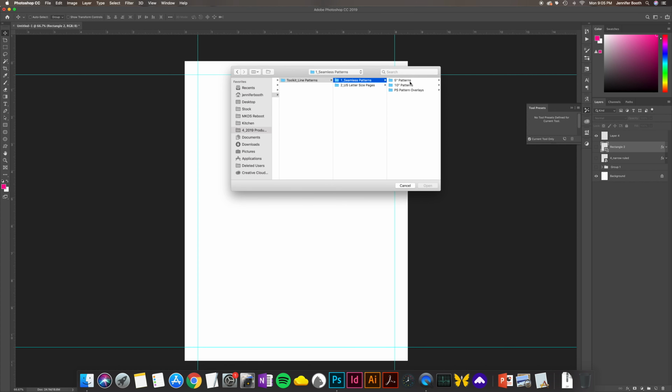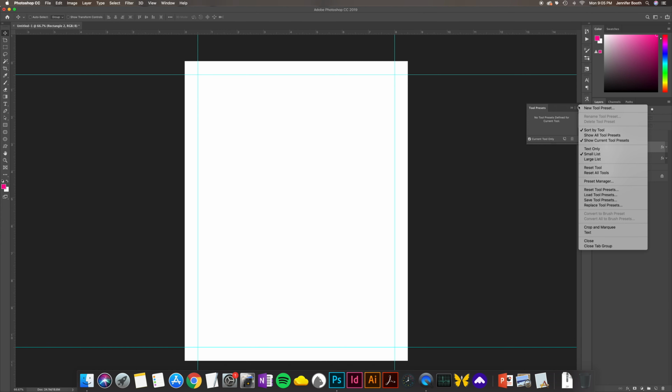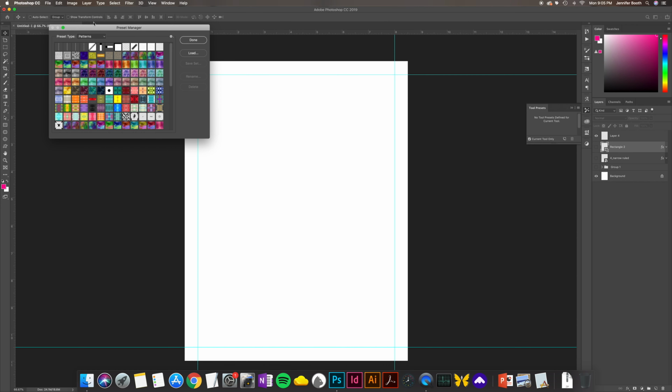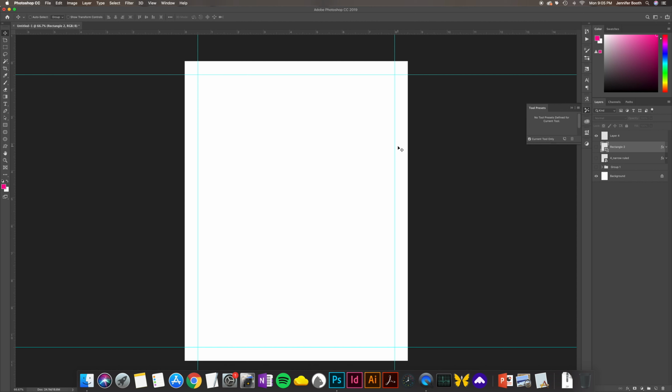Okay, sorry, that's not the way to do it. Let me see. You need to go to the preset manager. Okay, there we go. Preset manager, preset type, patterns, and then load, and then again navigate to wherever it's saved, and then just hit load. There you go. See? Open. Okay? All right.